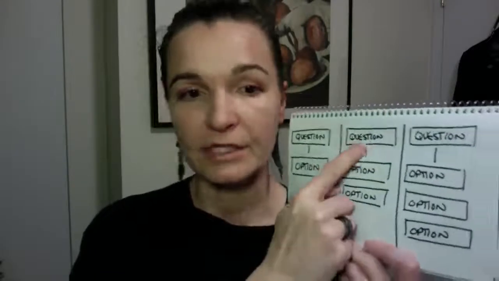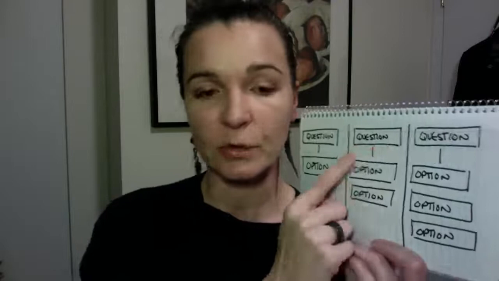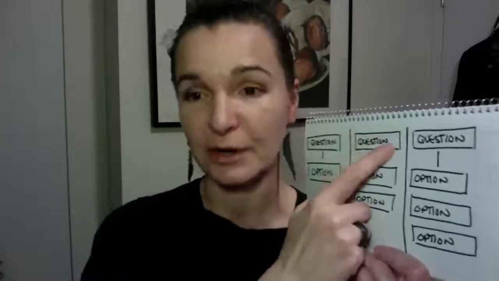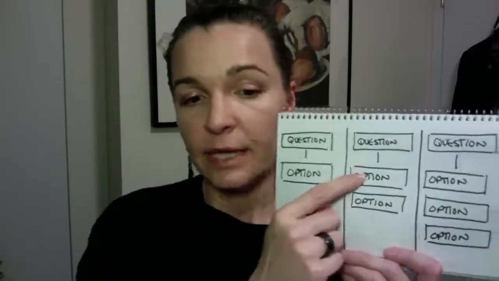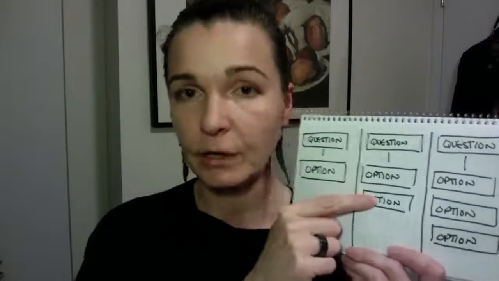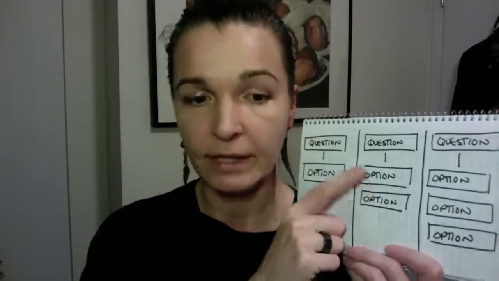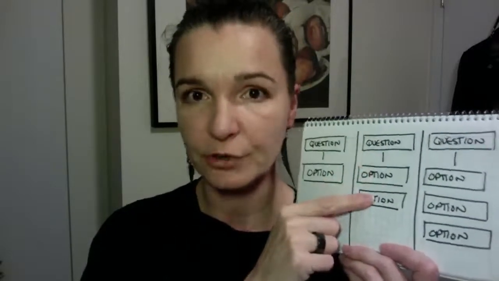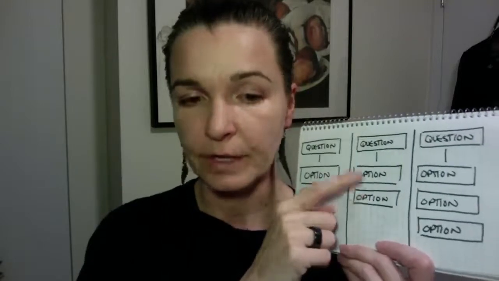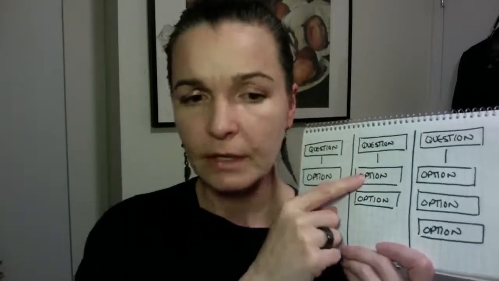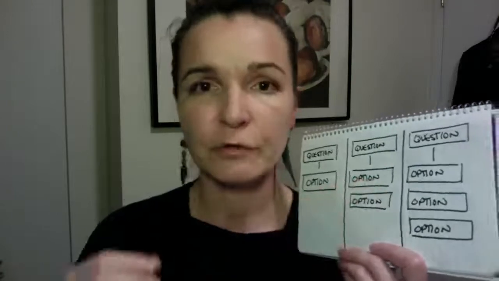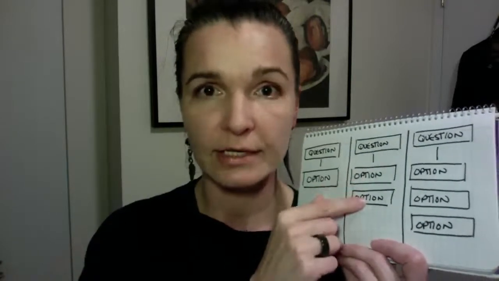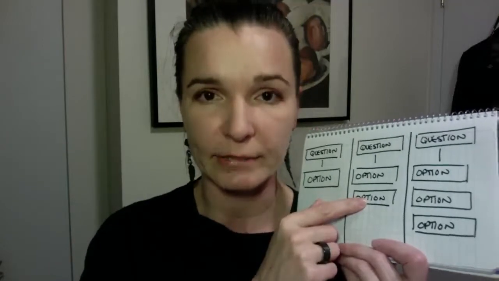Okay, now there's this one. This is a question, this scenario. This one has two options. I call this one alternate choice. Now, what happens with an alternate choice scenario is that it's different than true and false, always. An alternate choice option is when both of them are equally compelling.